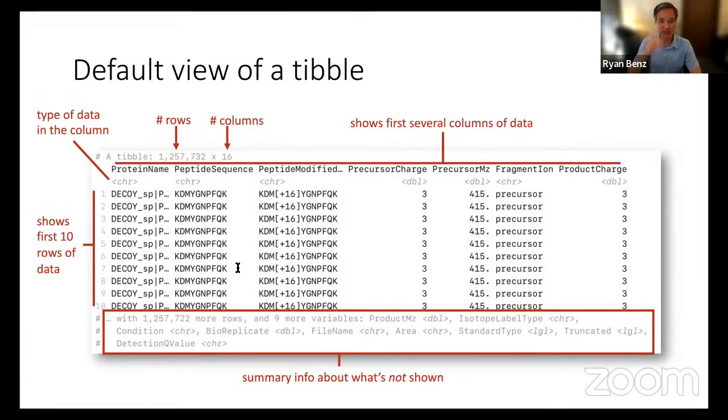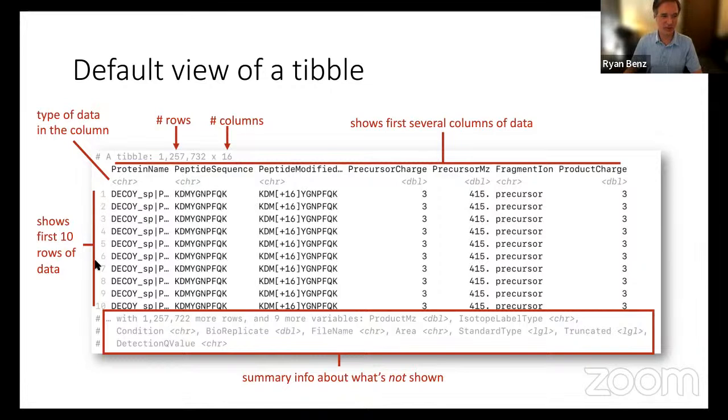If we look at a tibble and you print one out, and we'll give an example of this, it actually gives us a lot of really cool summary information about the table just by printing it out. We're going to work with an example in just a minute where we read some data. If we print that table to the console, this is an example of the output we get. R tells us that this thing is a tibble. It's essentially a rectangular structure, and it tells us how many rows and columns it has. So immediately we can tell how big our data is without doing anything else.